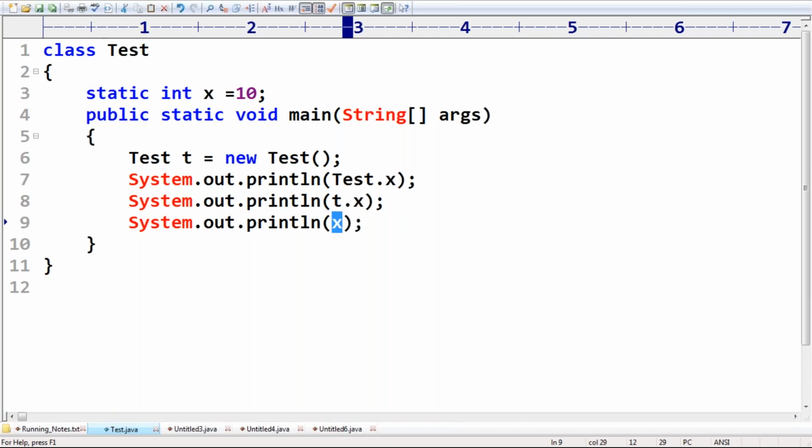If you access a static variable by using an object reference, is it part of the object? No, it will be brought from the method area. Sir, where will the static variables be stored? Static variables will be stored inside the method area. Remember that. The .class file will also be stored inside the method area. So even if you are accessing by using an object reference, don't say it is coming from the heap area. It is coming from the method area only.